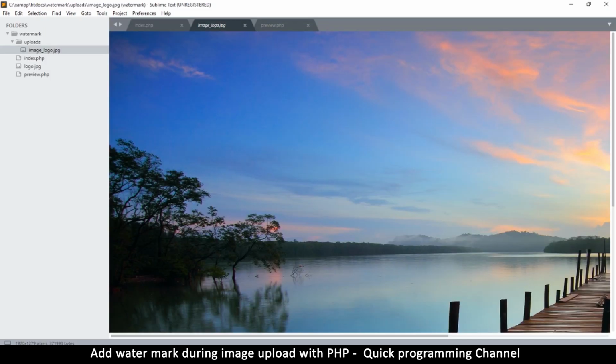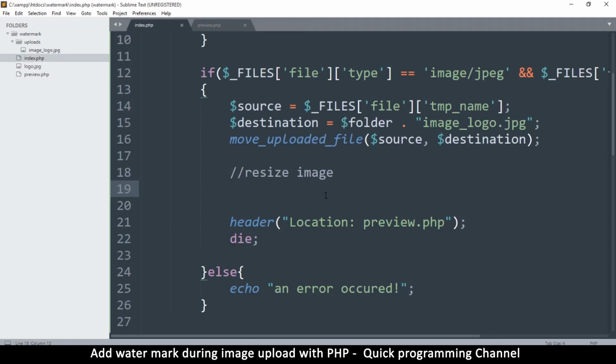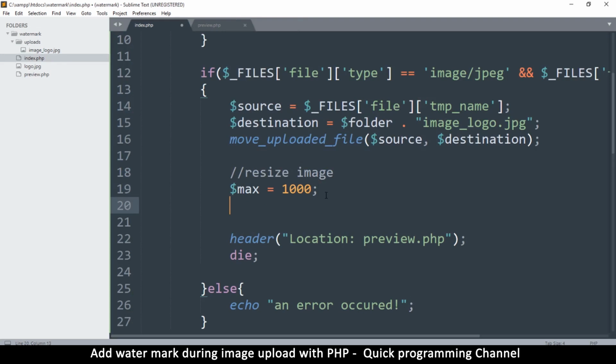So let's see how we can go about doing that. So here I will say, for example, max size. So this, we're going to provide our maximum width or height size, which is 1000 pixels, like so. And then our file name is equal to the destination. Okay, so what we want to do now, we already have a file in the destination. So the idea is to create a new image which is smaller than the original file, right? A file that is smaller.